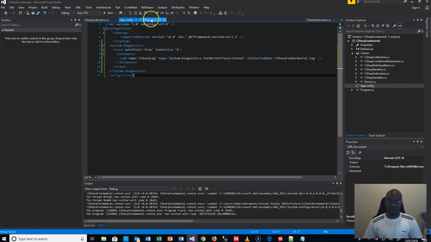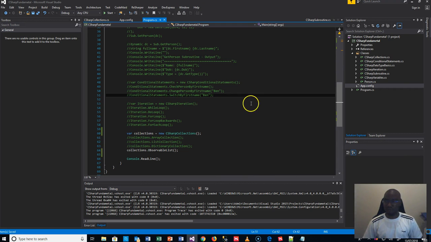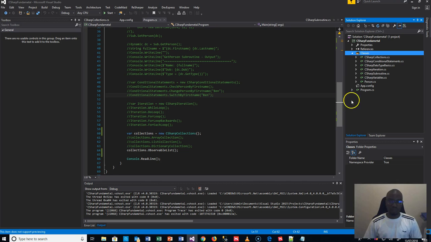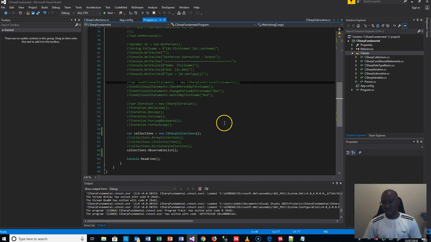Now I'll go back here. What I want to do now is add a class that handles the trace information, that's going to be handling the log files.